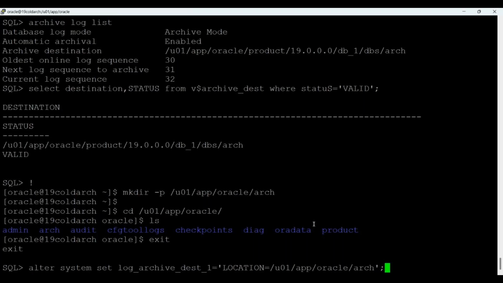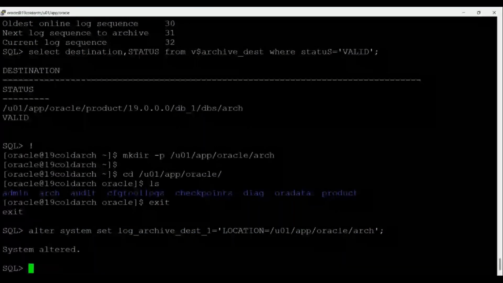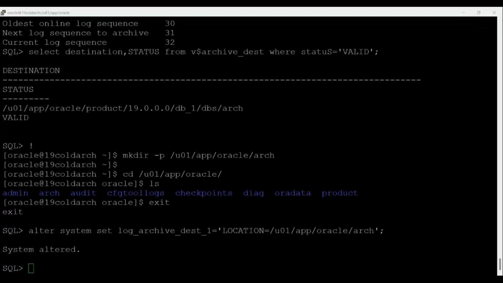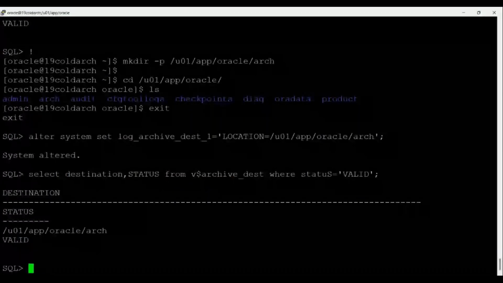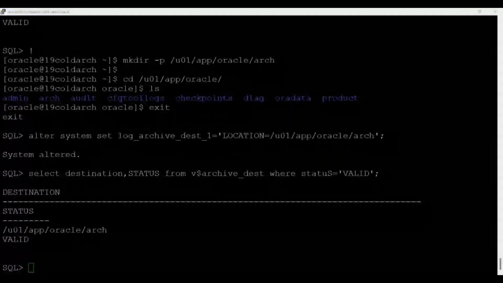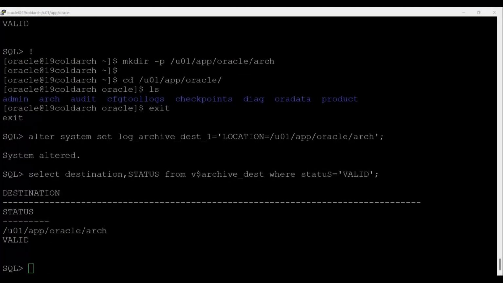So this is the problem when it was not working. Scope equal to spfile is not mandatory because it is a dynamic parameter, that's why it was not working. After that you can check what your destination is. So this is the query. See that the u01 app archival destination is set, and then you check whether archiving will happen or not.